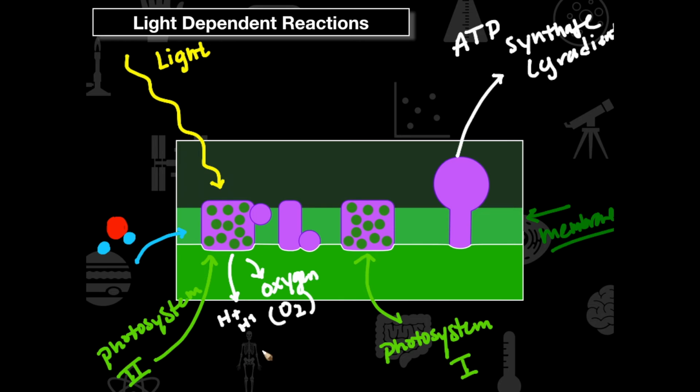And the way we're doing that is we're getting hydrogen ions from the stroma and we're pumping them into the thylakoid space. And we're also going to get electrons from splitting this water. So when we add light and when we split this water molecule apart, we're going to get these electrons. And these electrons here, we'll say e minus, are in an excited state. So as they move down through this complex here, through this cytochrome, and they go to photosystem 1, what they're going to be doing is allowing for the pumping of hydrogen ions into this space.